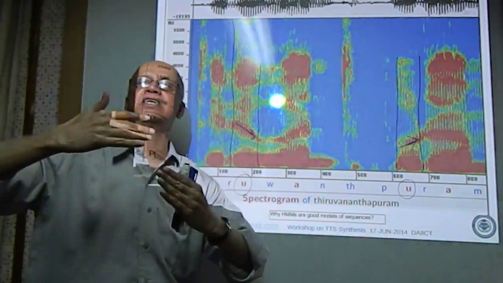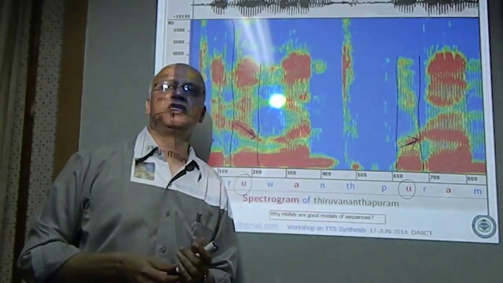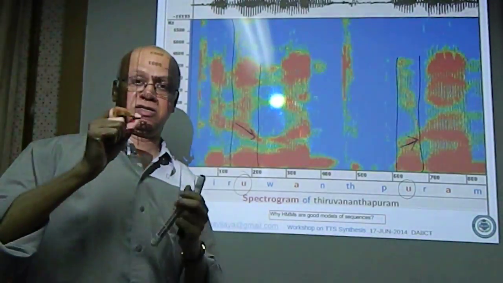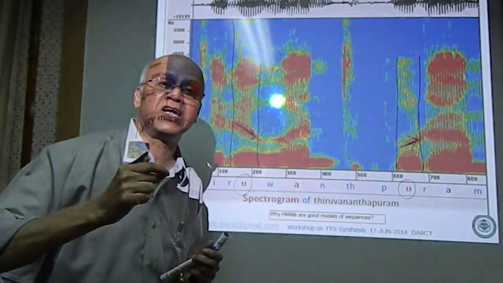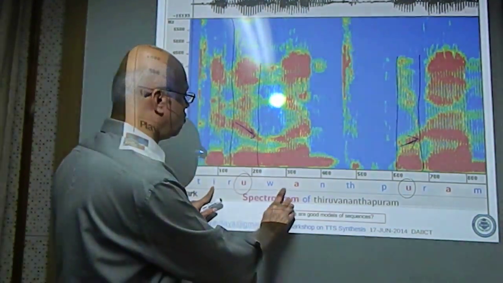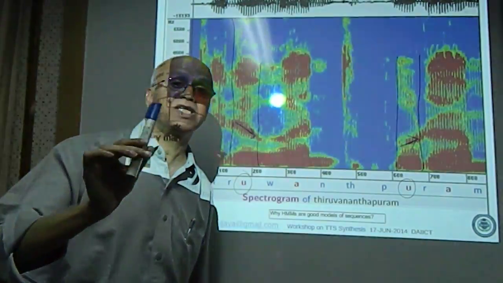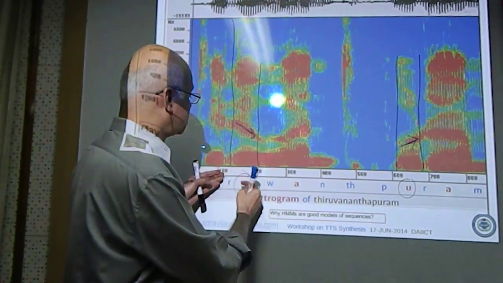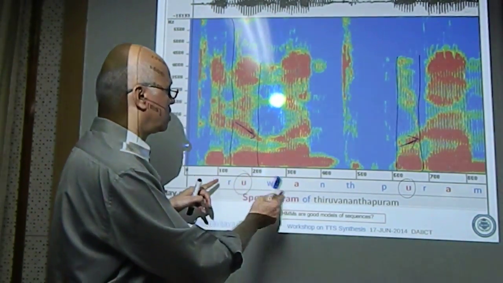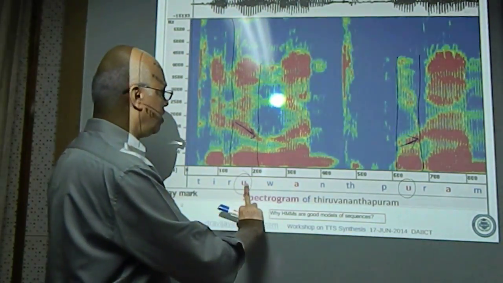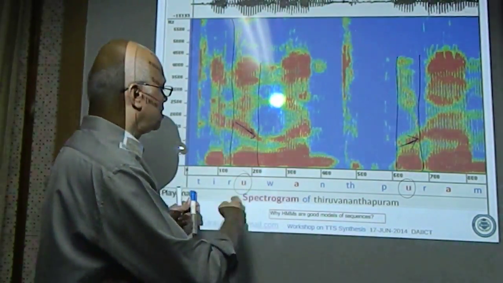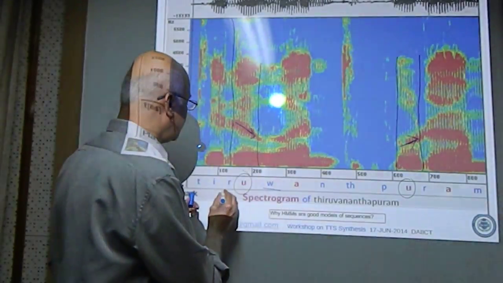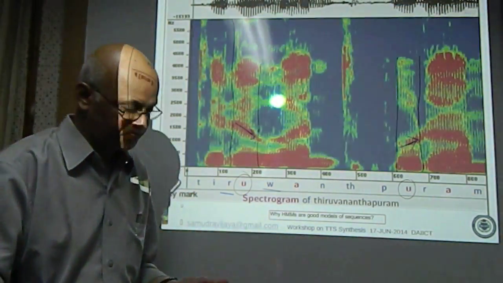So there is variation in the time characteristic of the different sounds, but there is some method in this madness. This variation is systematic. It is predictable if we know the identity of the adjacent sounds. Of course, in speech recognition we don't know the identity of the sounds, but at least during training we know which sound occurs before the oo and which sound occurs after. Before the oo occurs r, and oo is followed by w. Quite often the characteristic of the vowel is influenced more by the following sound w than by the preceding sound, or the sound that occurs earlier.